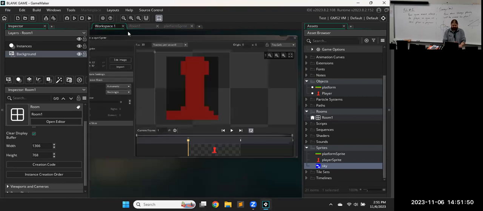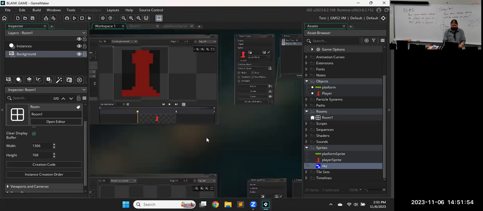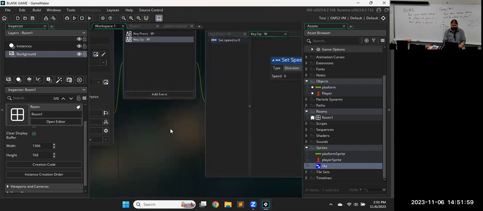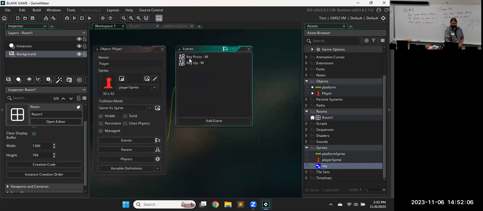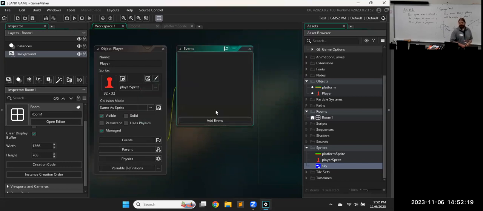So now I think our player can handle most of this stuff. So we go to the player. Okay. If it's a platform, we probably don't really need to be moving up and down, do we? Let me close those and delete those W keys. That was just a quick example. Because if it's a platformer, up and down is going to be handled by gravity and jumping, right?